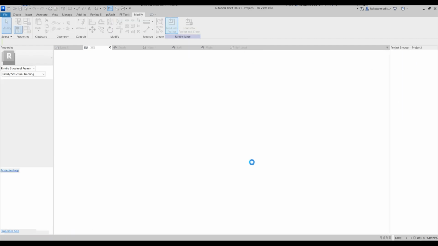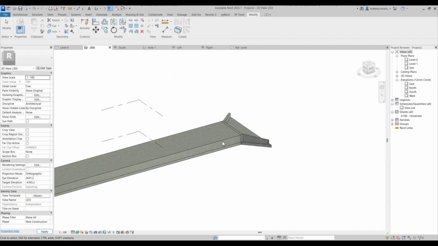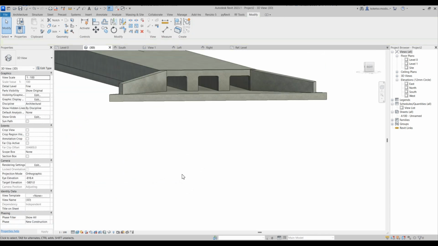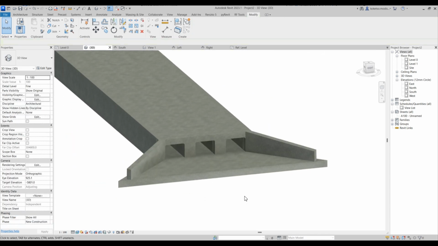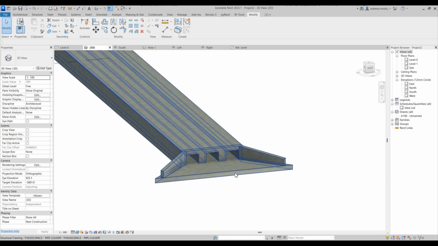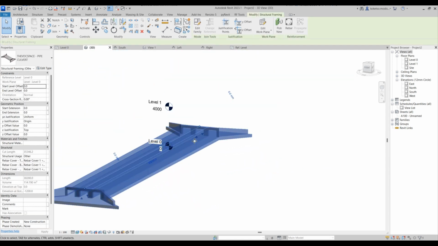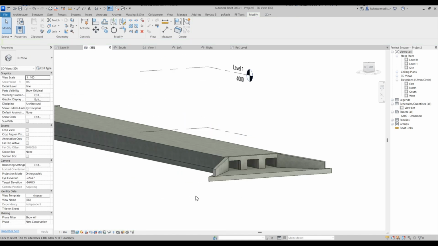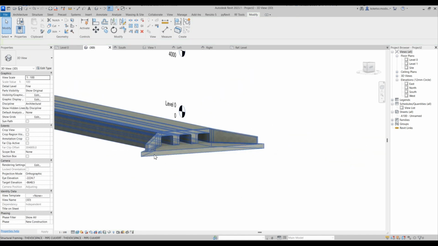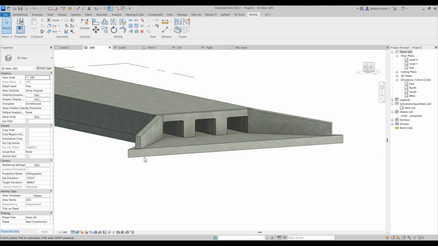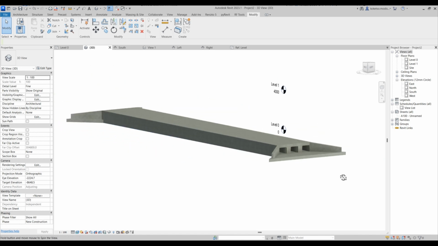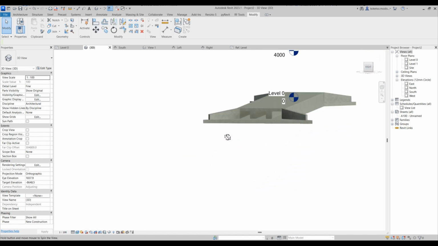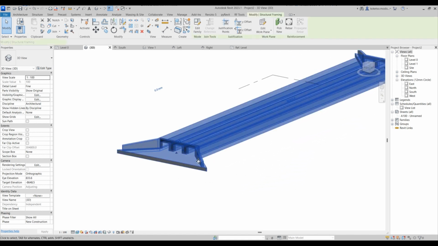Now I'm gonna load it into our project, override existing version, and this is basically how it looks. Now luckily we saved our pipe culvert, so we managed to replace this one with the box culvert, and it looks pretty well. Obviously you can adjust the apron so that it conforms to the face of your wing wall, but I think this is fine for this demonstration.